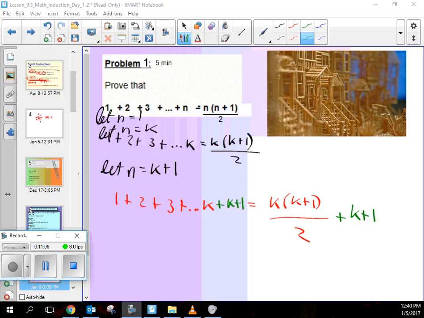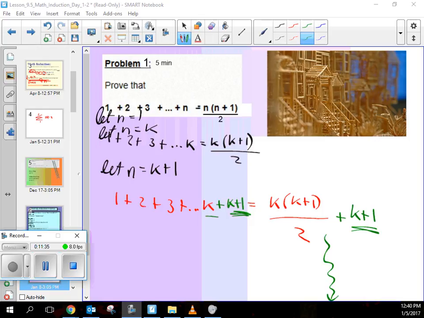Do you get that the next one after k is k plus 1? Does that make sense to you? Okay. Do you get if I added something to the left side, then to keep it fair, I should add it to the right side? You with me so far? This is supposed to be the easy part. Okay, good. So now I have to take this and do a bunch of algebra to it to prove that it's coming out to the right thing. Well, what should it come out to?